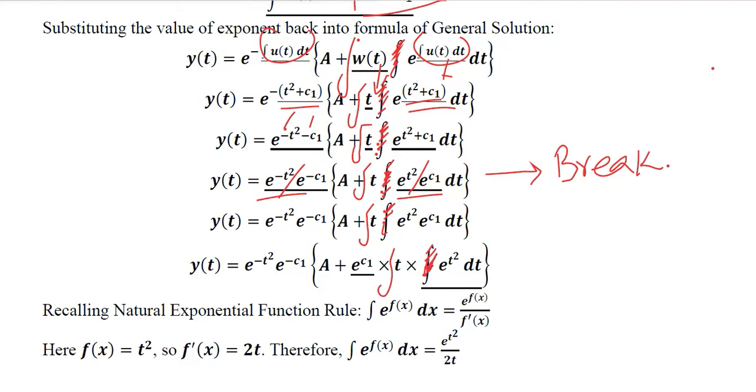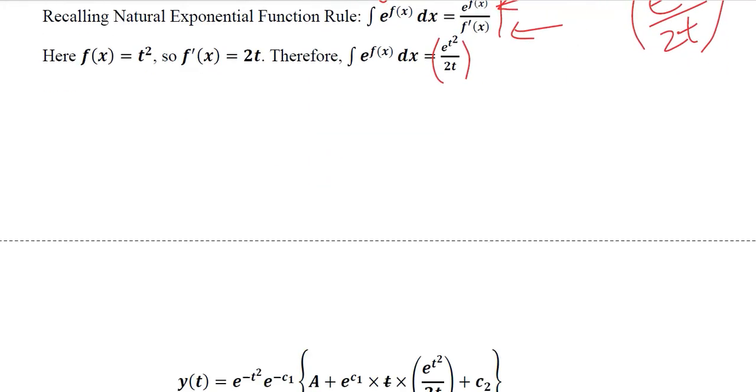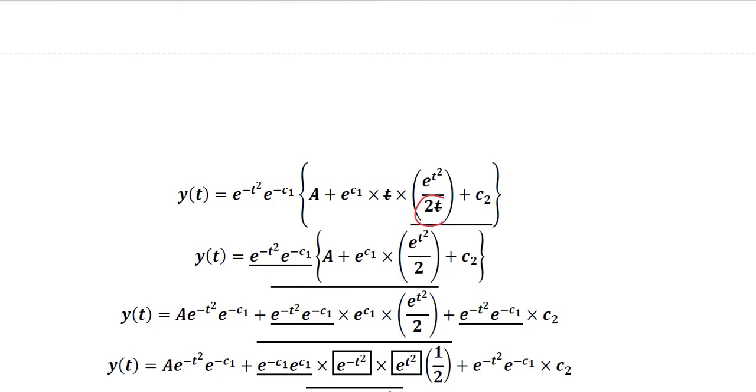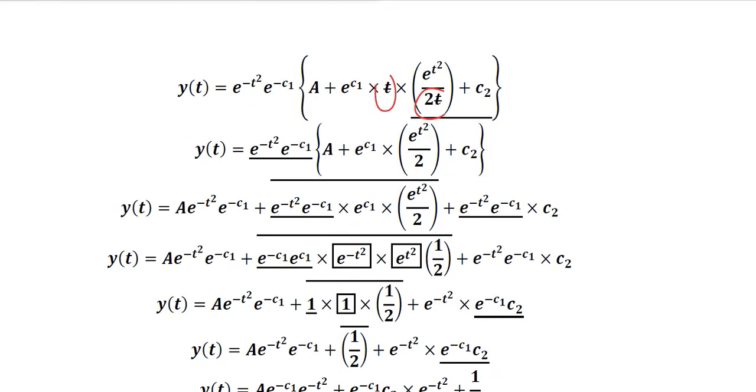This is T and this will be the exponent T-squared. This term is brought outside because it's a constant term so it should be treated as a coefficient. Now we remember the integration of the exponential function in which we write the function as it is and the derivative in the denominator. So here if we are integrating the function, this function that is integration of exponent of T-squared, the answer of it will be exponent T-squared divided by 2T. So if this is something we put here that is this value, this T will be cancelled with this T which was there in the process of integration.